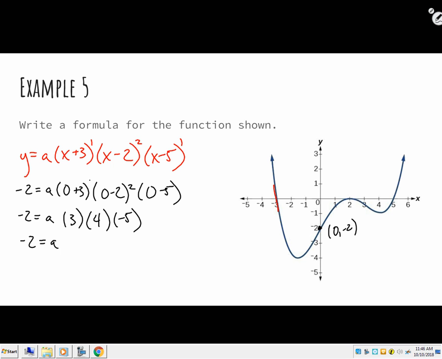I hope that's right. -60, divide both sides by -60. Man, this thing's been very much so squished down from what it has been. 1/30. So my final answer, and you can put the ones in there or not, I'm going to go back and erase this and just plug that a back into the top right here, would be 1/30 times all this.